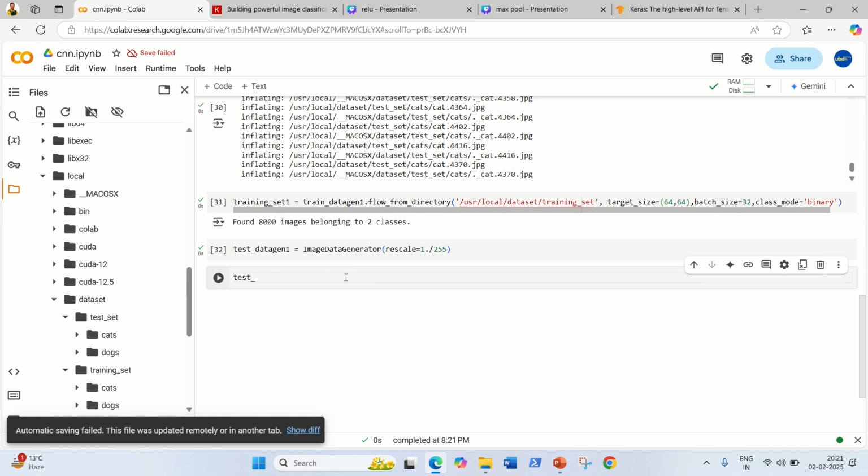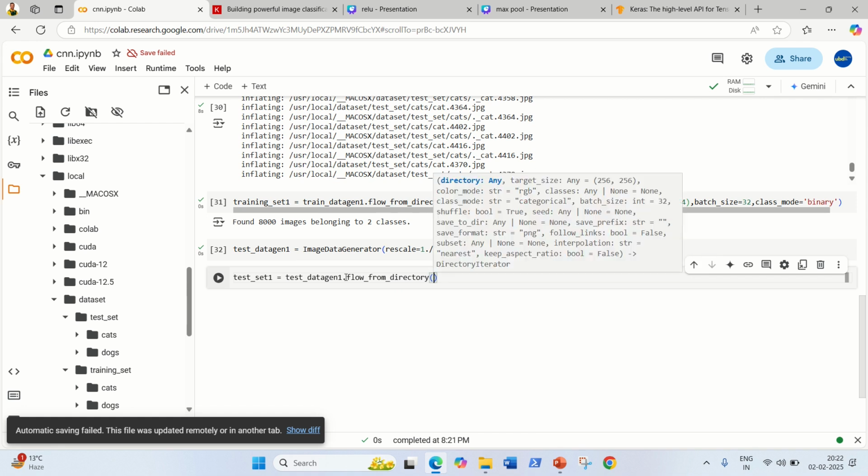So test_set1 equal to test_data_gen1 dot flow_from_directory. Done. And then again I have to give the reference to my testing set.